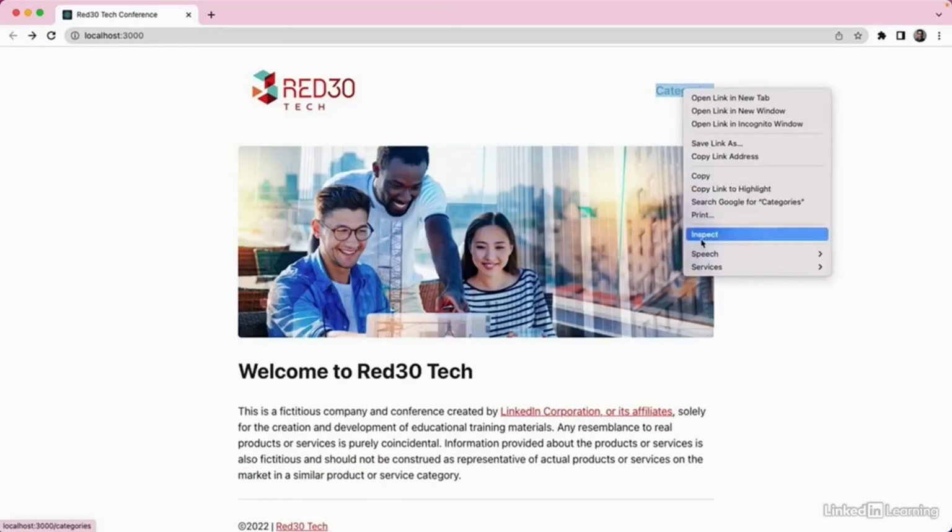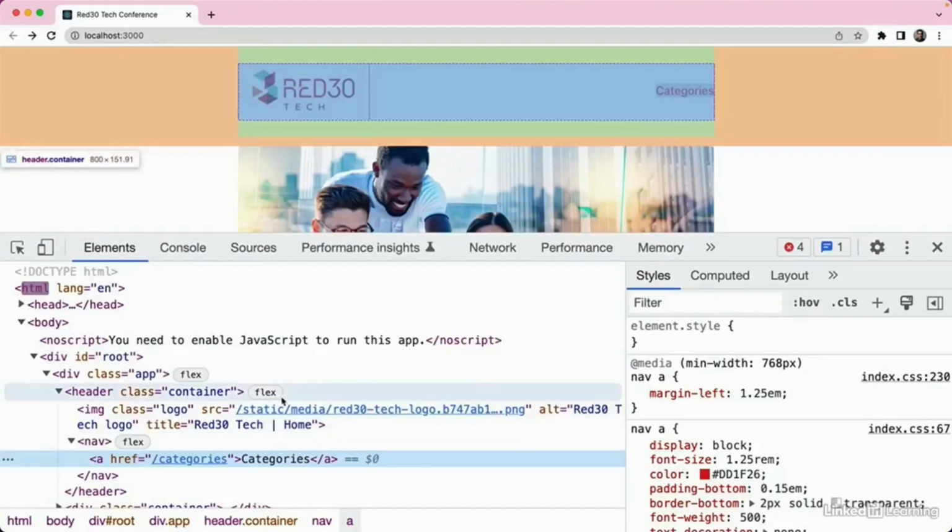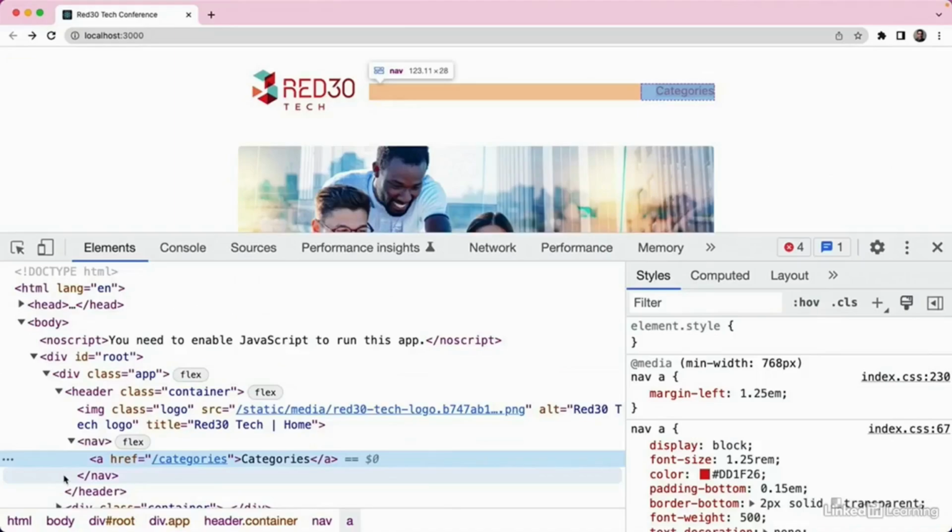And if you inspect the link using a tool like Chrome DevTools, notice that what link renders is a fully accessible anchor element with an href attribute pointing to a URL path. So it looks and works just how you would expect a regular link to work on a web page.